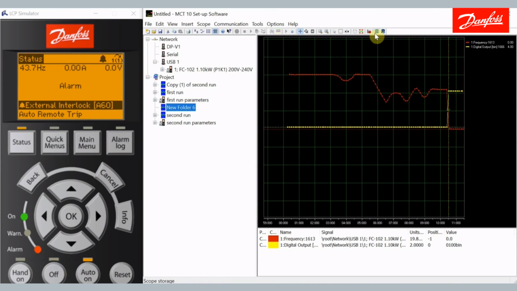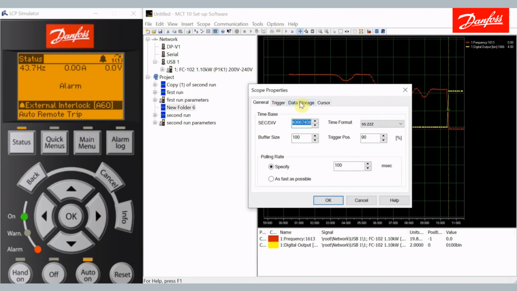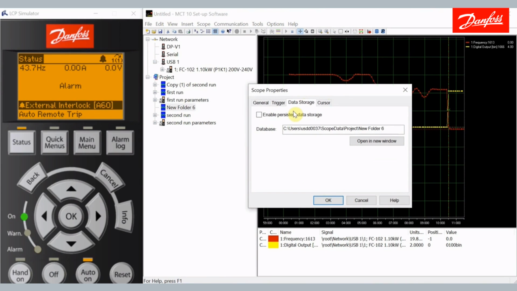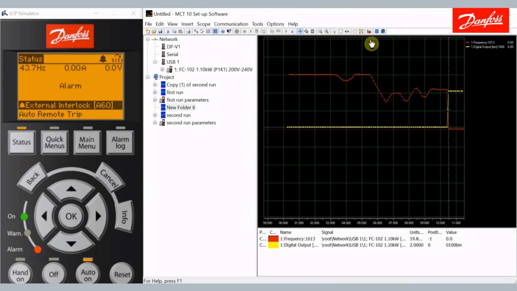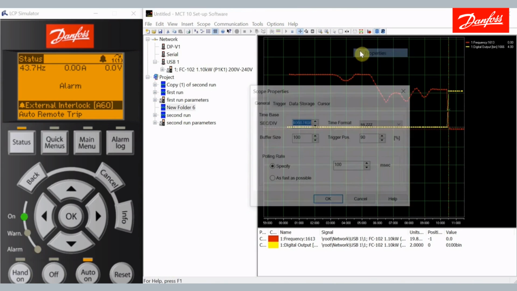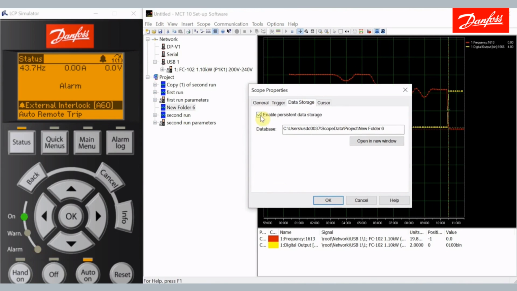This is another toggle, meaning that you hit it once, you turn that feature on, hit it again, you turn it off. I would recommend getting at that a different way in properties, data storage. The advantage of doing it this way is you know whether you're turning that on or turning it off. Let's leave it off. I'm going to hit the toggle, go back and look again, and it's on. So this way you know whether it's on or off.